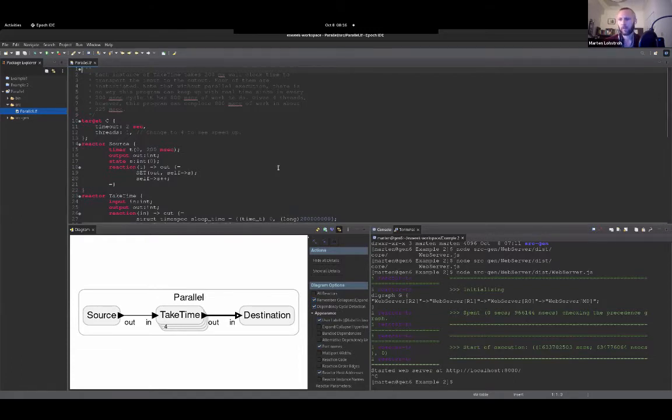So the runtime is constructed such that, in the absence of data dependencies between reactions, so first of all, they have to be in separate reactors, and second, there has to be no data dependency between them, they are executed concurrently.